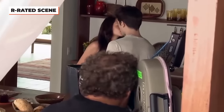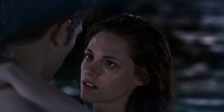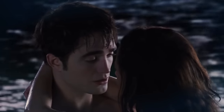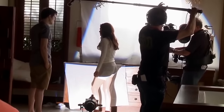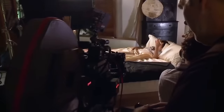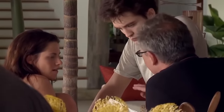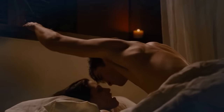Kristen Stewart and Robert Pattinson had to get very intimate for the cameras on numerous occasions, but what they hadn't planned for was needing to reshoot their climactic intimate scene. Initially, the footage captured was way too risque and required the film to have an R rating, but with so many fans of the franchise being younger, the team opted to go to camera again. The major issue? Too much of Pattinson's rear end was featured. While it was a tough scene for Kristen Stewart to do, she was happy with it in the end, even though it was just 40 seconds long in the final cut.